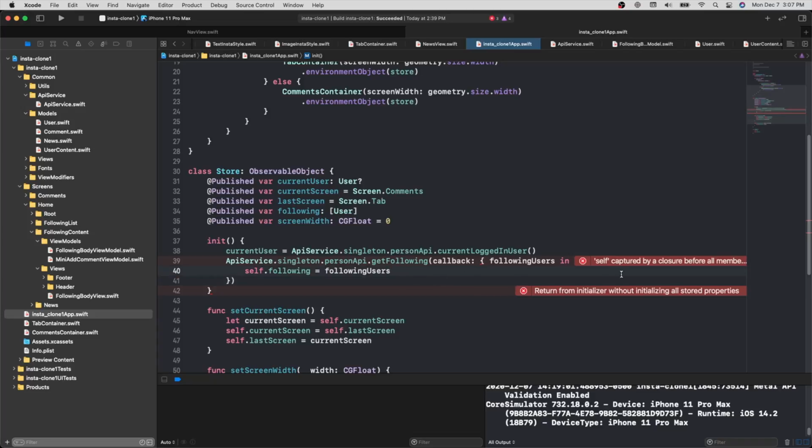So the reason why this is giving this error is because in this case, we are living inside of an instance of store, right? And in this instance of store, we have a closure that is referencing the instance of store via the self keyword. Now, the reason why this is a problem is because closures are actually also reference types.